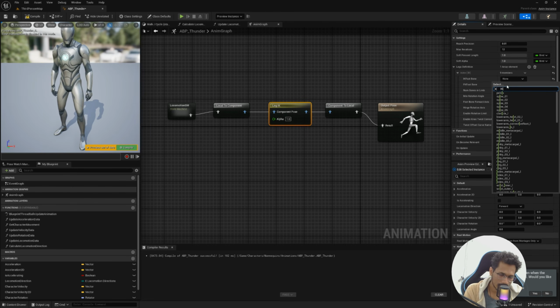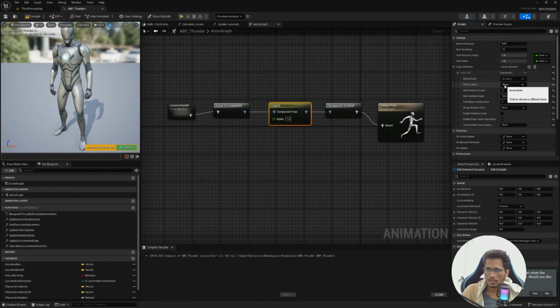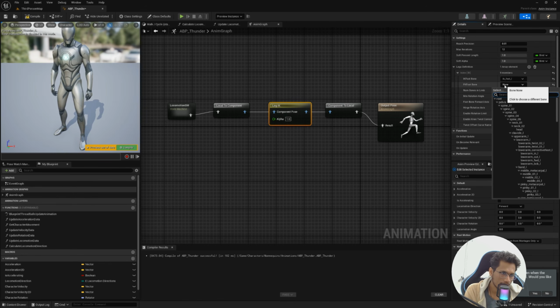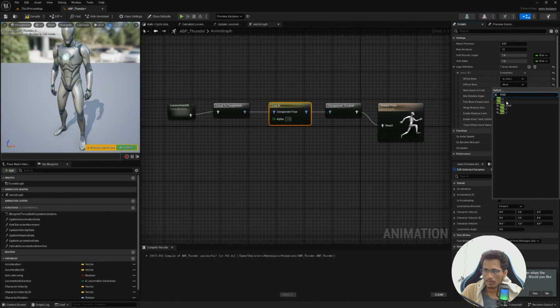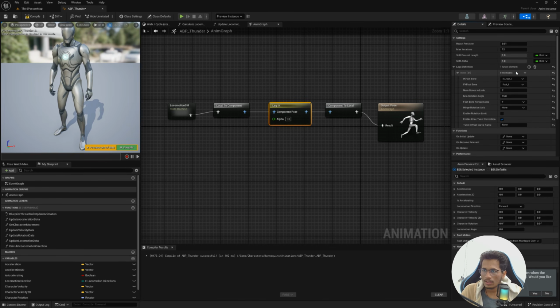If you search IK in the search, you will find all the inverse kinematic bones. In this case, the inverse kinematic bone that we need is the left foot, and the forward kinematic is simply the left foot bone.